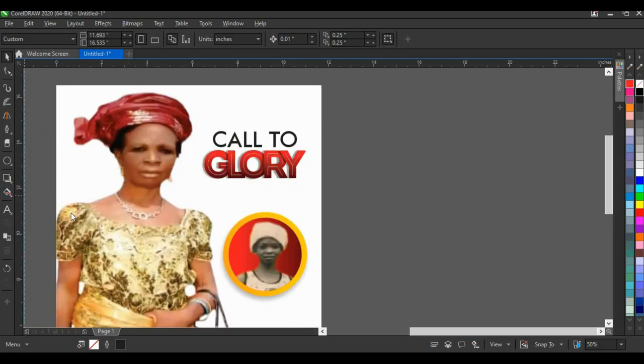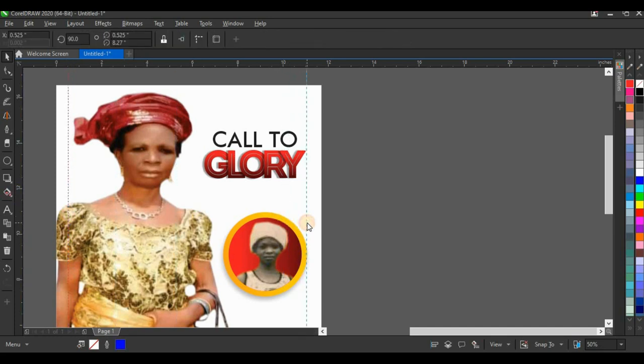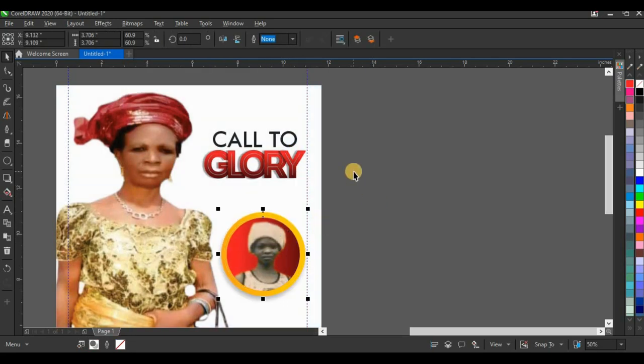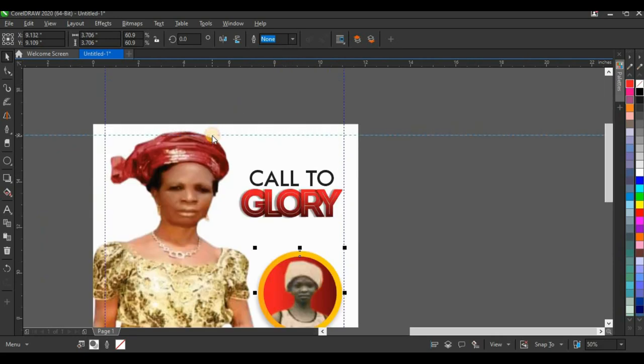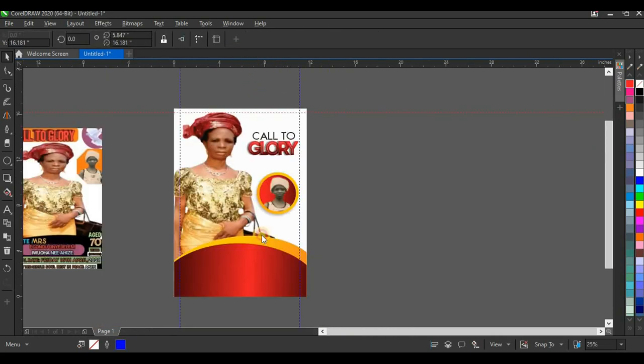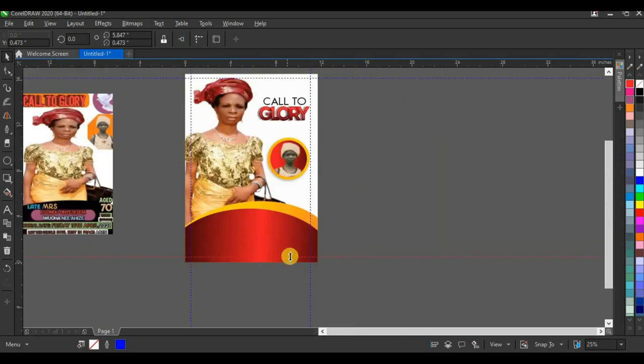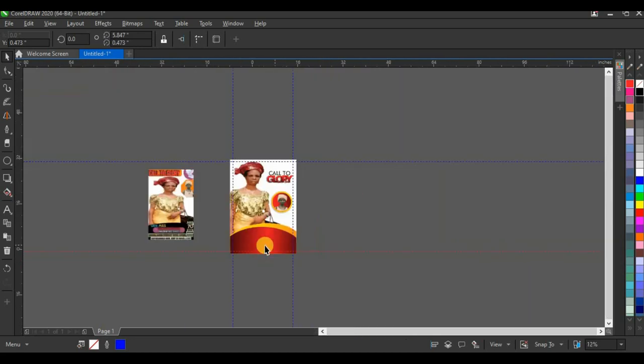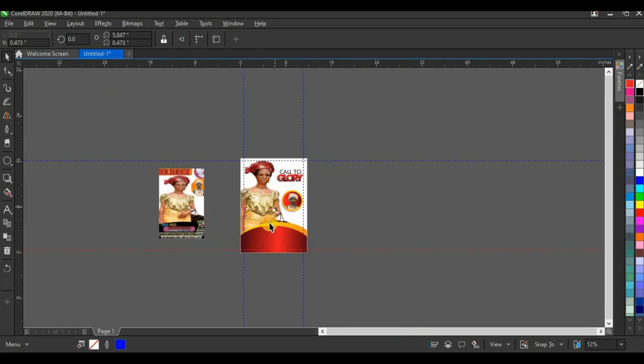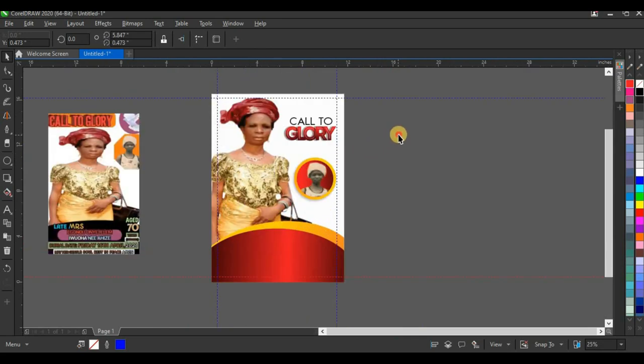Using your ruler bar, you can predict the margin for your design just like this. You see all my designs are aligned to this aspect and it looks very perfect that way. It's not getting too close to the extreme. And also the margin here. Now margins don't really affect pictures, it's always actually for the text itself. So I'm placing it here also. So this is my margin and all my designs should be inside the margin. I've been able to obey those rules whenever I'm designing.